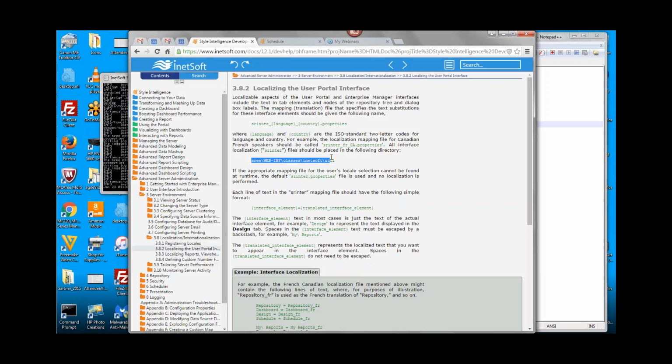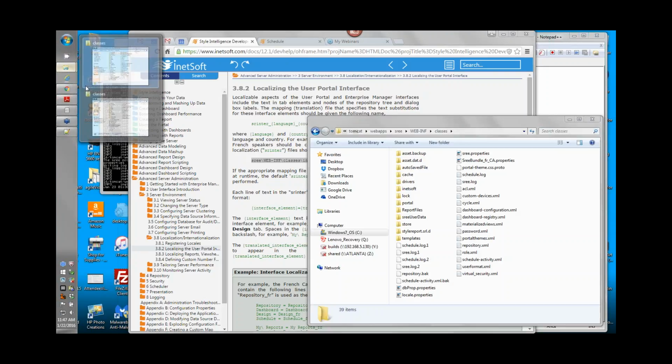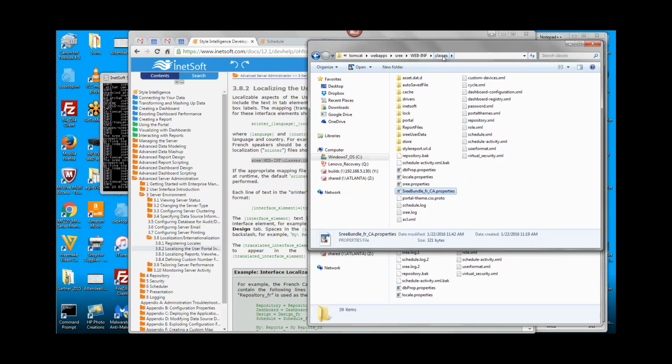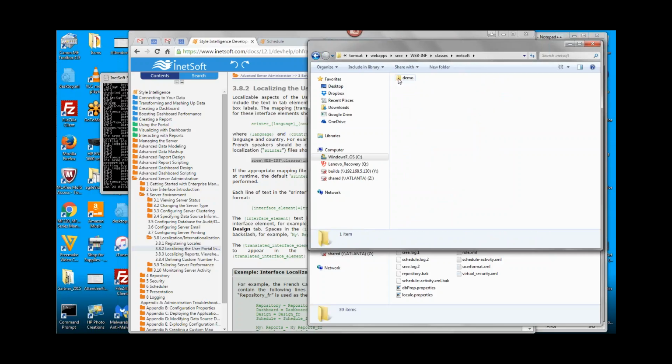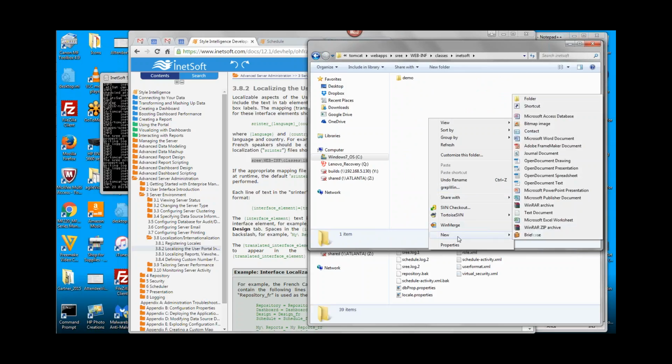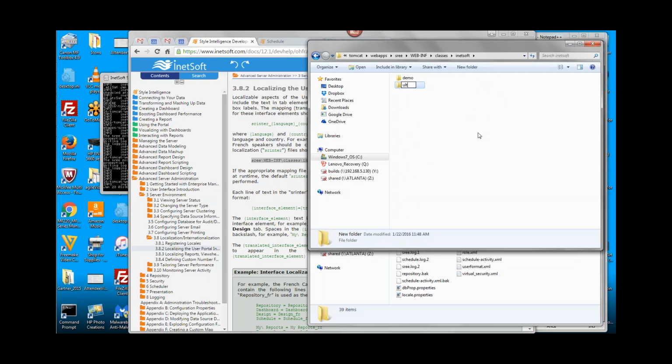It goes into this location, sree/webinf, again, this is in the server tree, classes, inetsoft/util. So the first thing that I want to do is make sure that there is a folder with that name. So here's my classes directory, right? This is for my server installation, sree, webinf, classes, and I do see an inetsoft folder there. If it's not there, you could create it. And if I look in there, there is no util folder. There's just a folder called demo. So what I'm going to do is create a new folder called util. So new folder, util. Whoops.